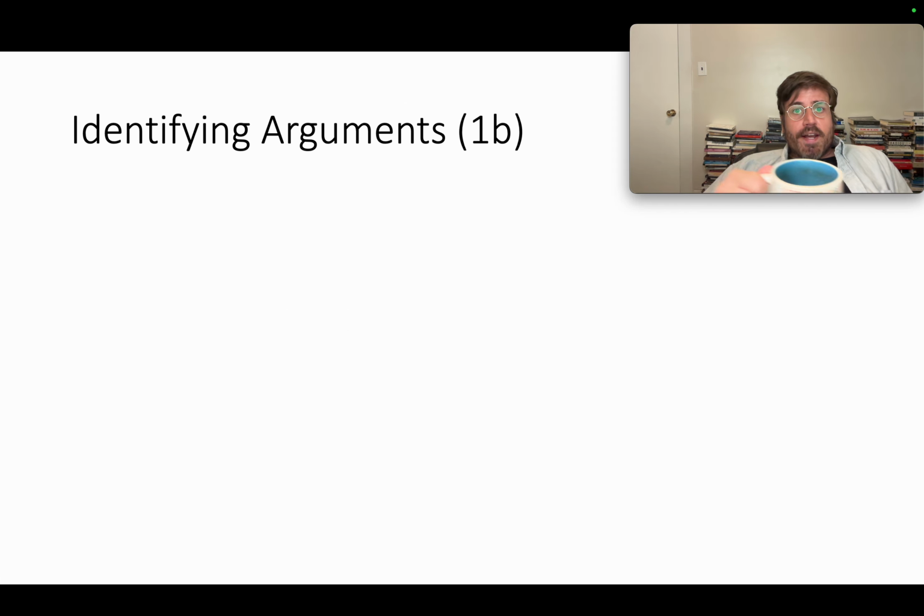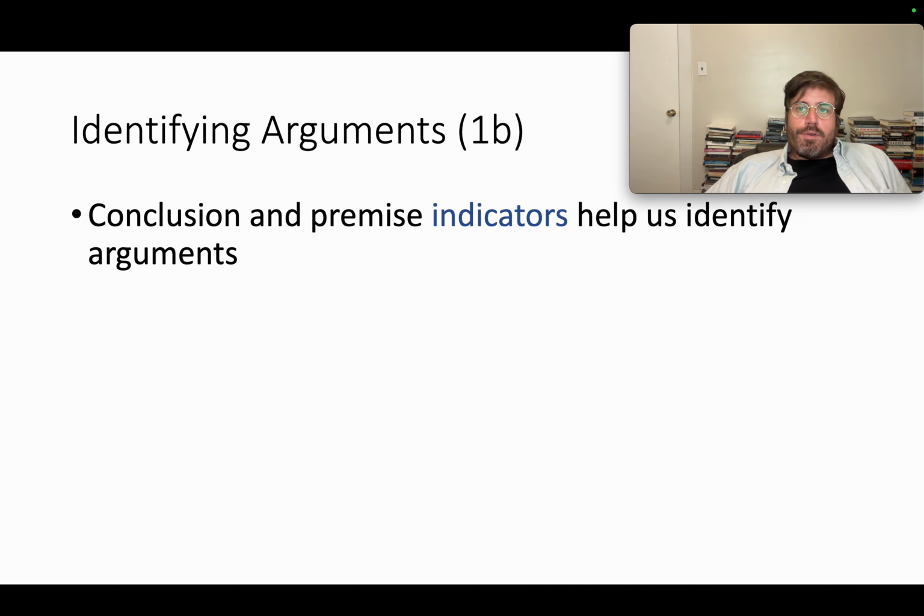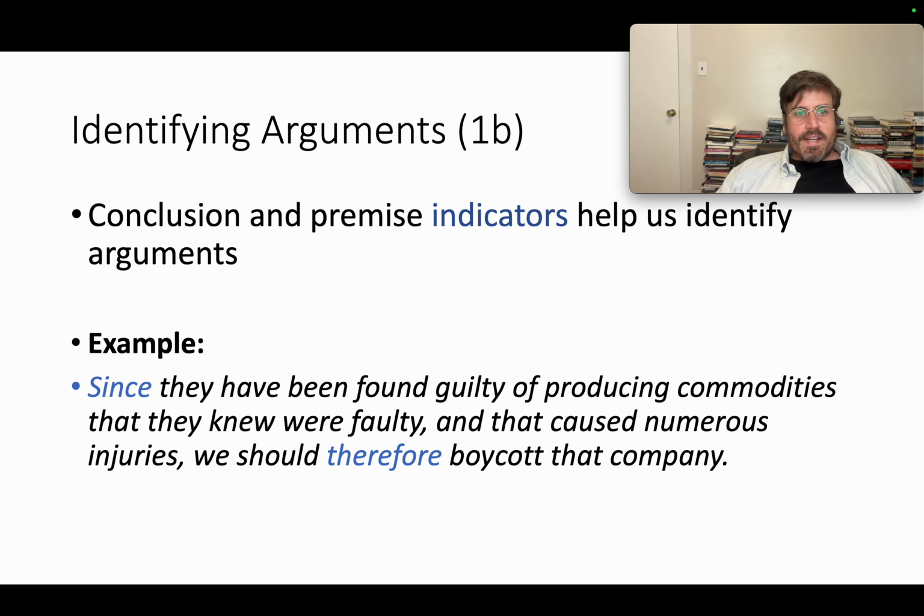Now, if we move forward and look at section 1b of the book, identifying arguments, we're going to learn how to pick up on the parts of a sentence that indicate the technical terms within an argument, that is, to pick up on statements, premises, and conclusions. So the English language is actually very good at providing us little indicators or little signposts of when our premises are happening and when our conclusions are happening. And the better we can get at learning these indicators, the easier it will become to identify the parts of an argument. So let's look at an example.